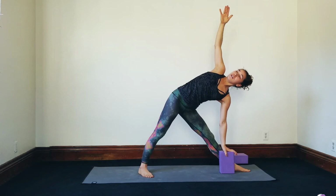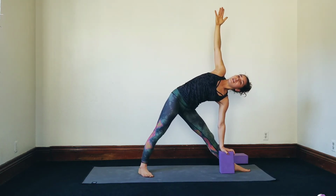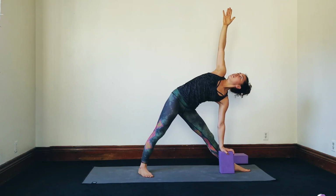torso long. Right shoulder to be stacked on top of your left. And from your back right thigh. Maybe you can look up towards your fingertips. One more breath in.